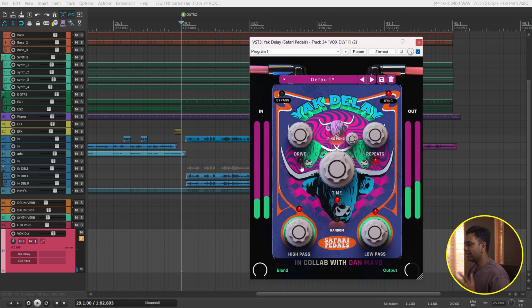So with the drive on, it sounds really nice. It adds that flavor to the signal that you want. And for this particular song, I really love the saturation this plugin added to my vocals, to my vocal delays. So also you can see that I'm not using a huge amount of drive. I'm just using a touch of it to make my delays stand out a little bit more. Because on their own, they sound nice, but to me, with drive on, they sound really finished and nice.